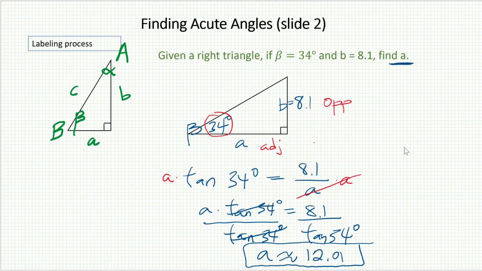One last follow-up question. What if I wanted to find side C now? Well, I do have the other two sides. It is a right triangle. I could use the Pythagorean theorem. The problem, though, is if you use rounded numbers, then your answer will be slightly off. A here is a rounded number. What would be better then would be to use the exact numbers in the problem, this angle, the 8.1, and then write another trig relationship that links these three pieces. Do you see that it would be the sine function? Because the sine of this angle would be the opposite over the hypotenuse. Always try to use exact values when you can.